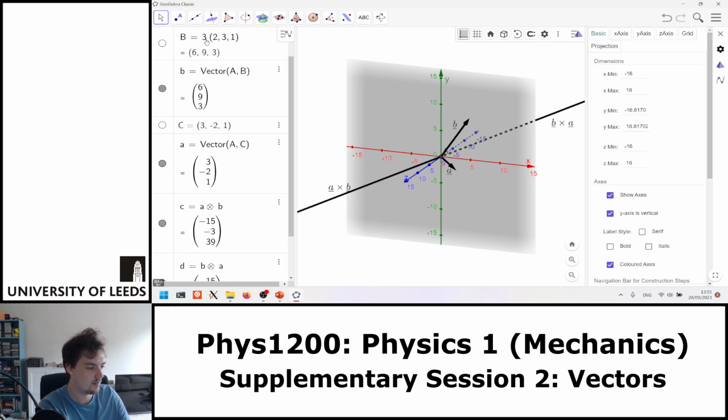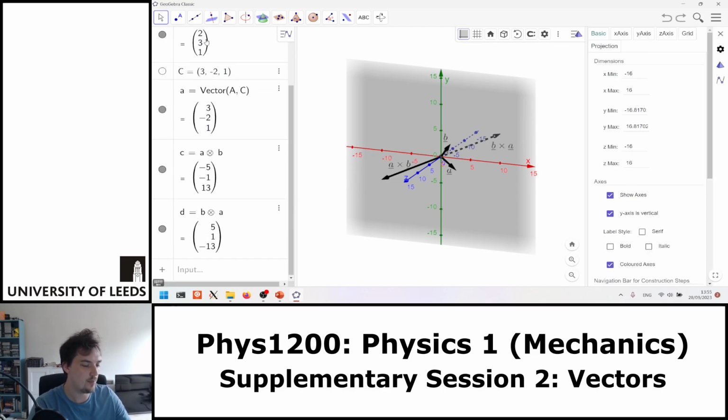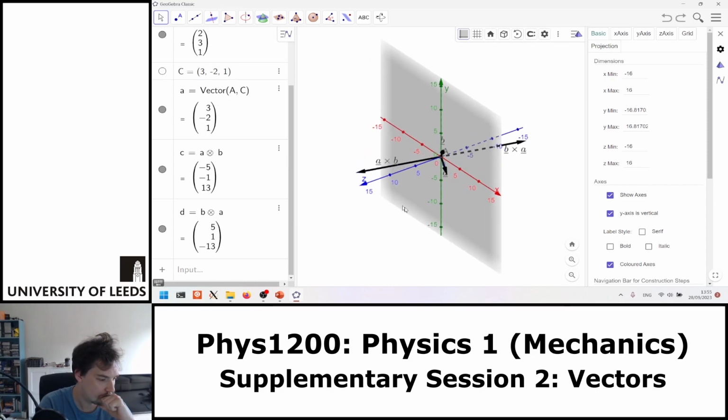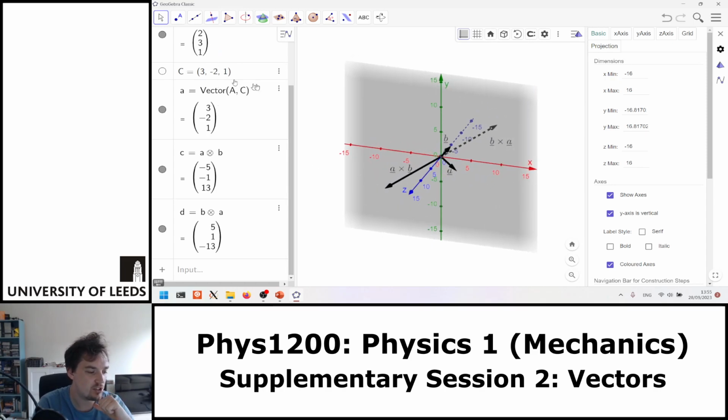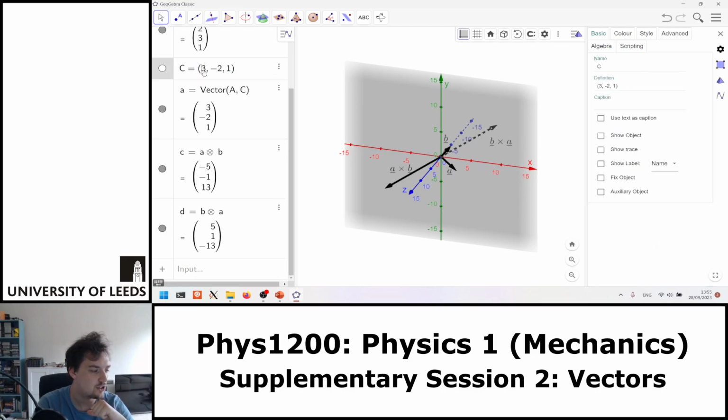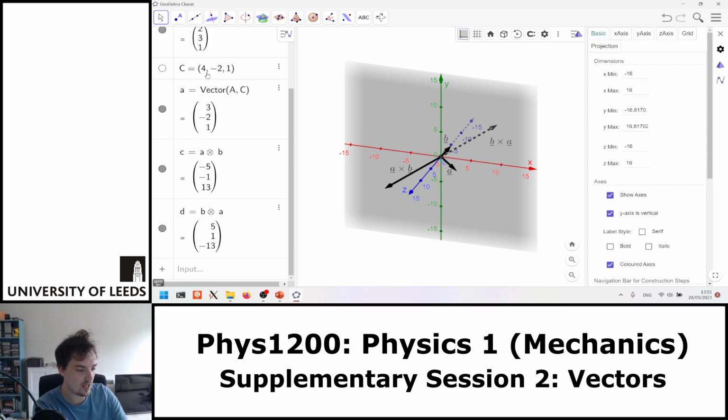Gets bigger. And then it's back to normal. What happens then if I change the direction of A? So what if this doesn't just change in length, I change its direction? I'll change this value 3 to 4. So it changes its direction in the x direction. It'll drag it a little bit along in the x direction. If I do that, watch what happens to both A and A cross B.